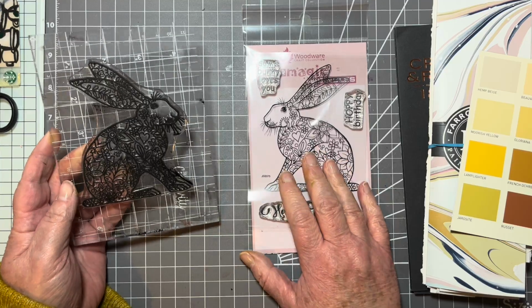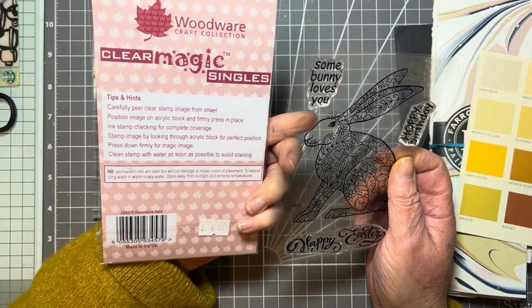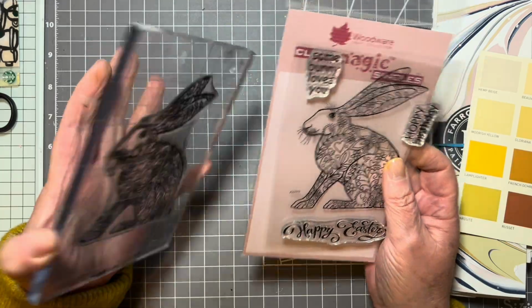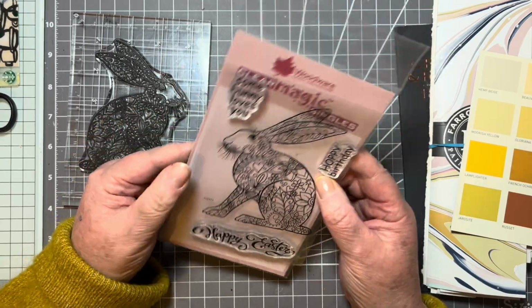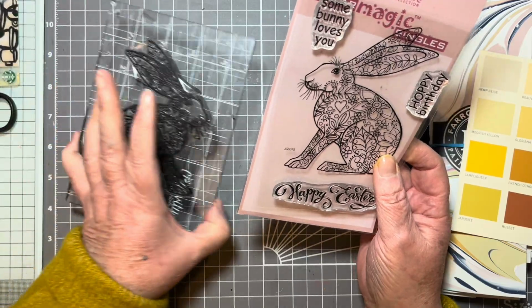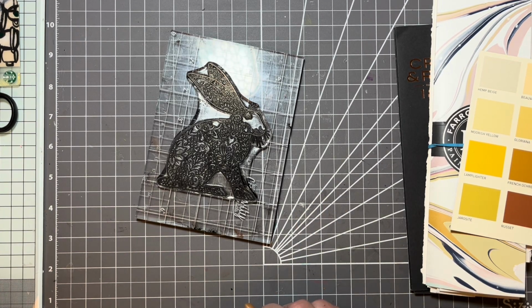So anyway, today I thought we would go a little bit Easter. It's not an Easter bunny, it's an Easter hare. This is woodware, and it's called Decorative Hare. I've had it for a little while, but I think you can probably still get this. You get Happy Birthday, Some Bunny Loves You and Happy Easter, but we will just use the main image of the hare. It's a nice one to colour in. Right, we'll just put that over there.